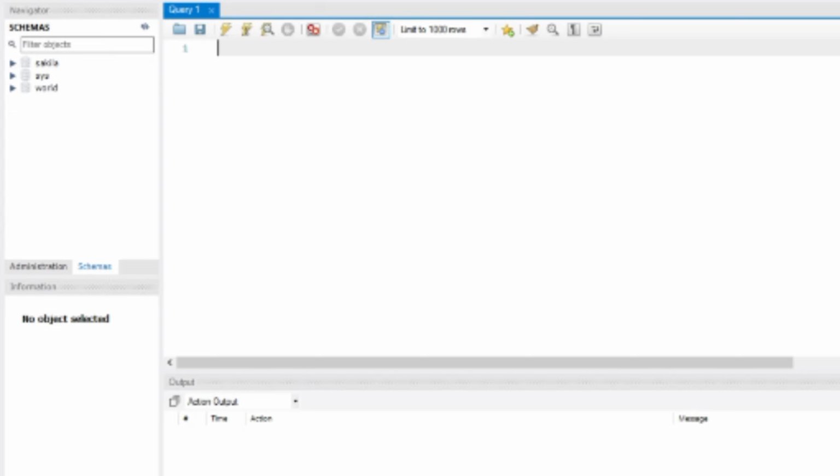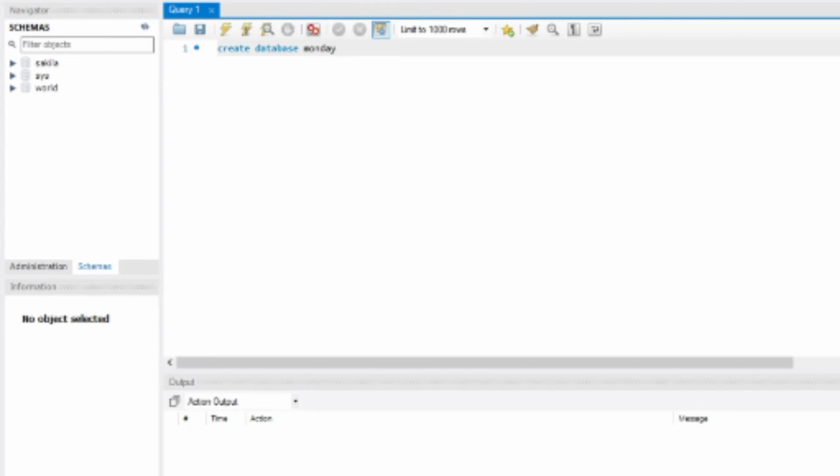So how to write it? Write CREATE DATABASE and write the name of your database, whatever you prefer, like Monday is your database name.